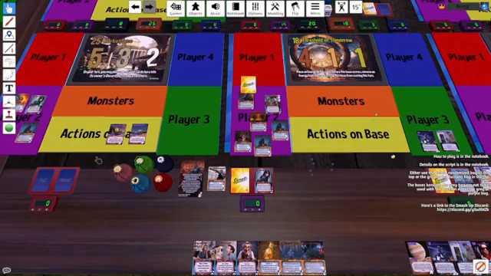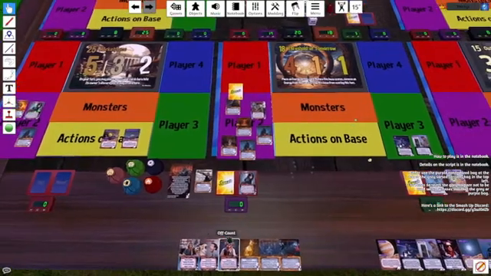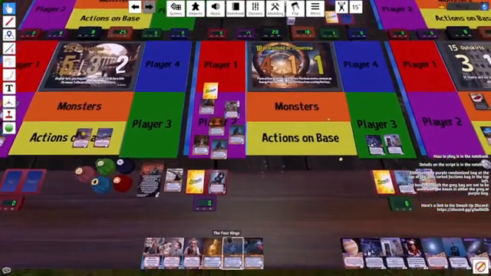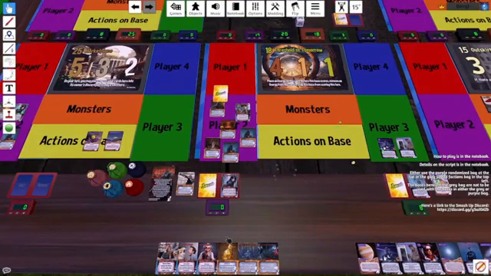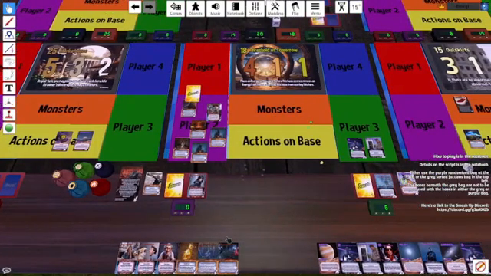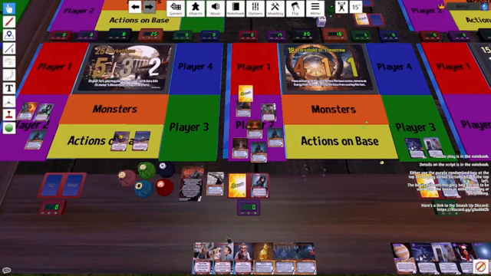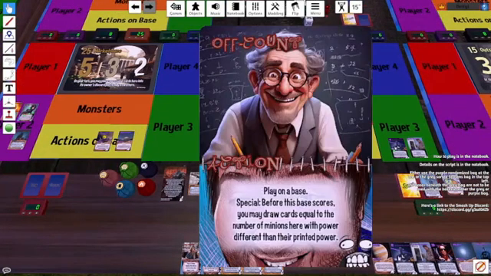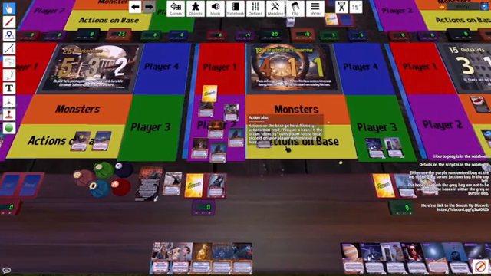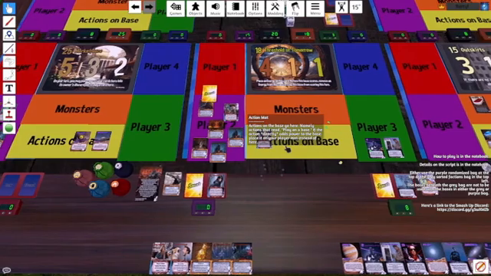Okay, so what are we doing this turn? Are we just gonna play this for two cards? I guess we are. I guess we do need cards. Yeah, we just need cards. Who knows, maybe we'll draw Cursed, and that'll help. Alright, here we go.